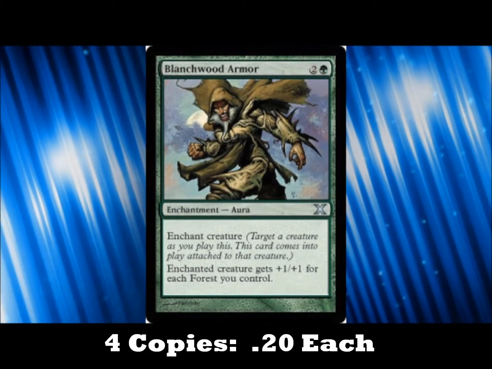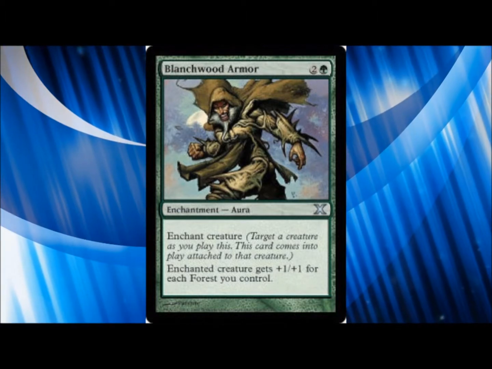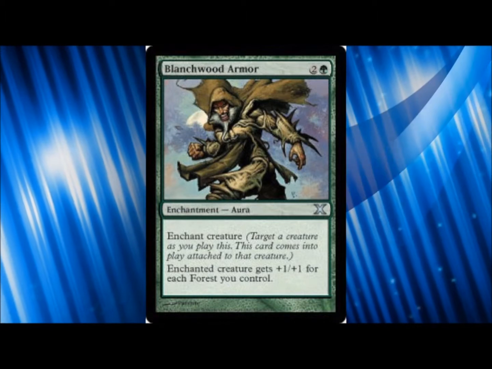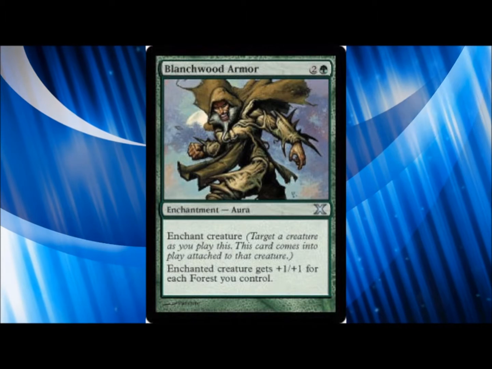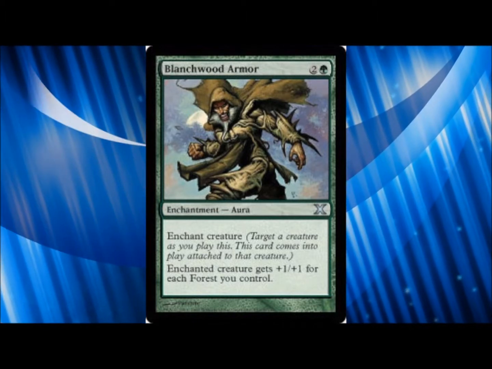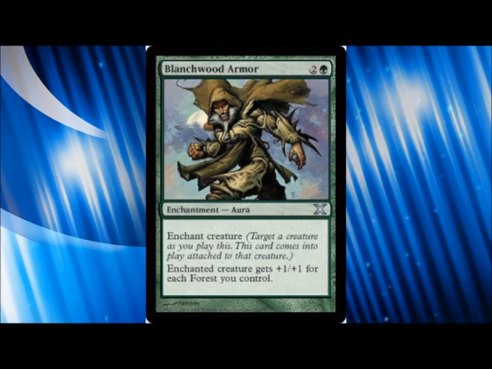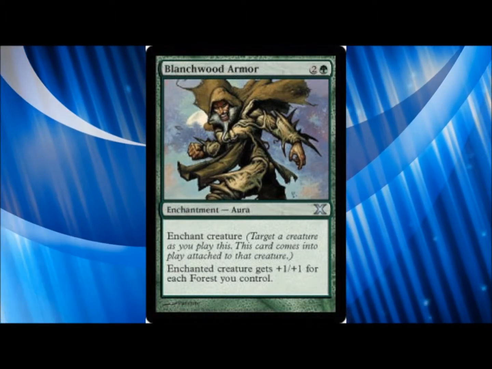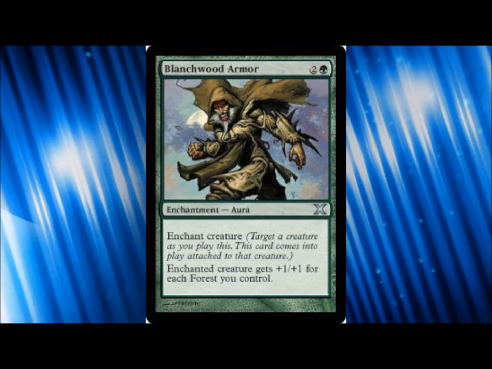Next up we have my favorite card in the deck, a full playset of Blanchwood Armor. This is why I decided to make this mono green hexproof deck a thing. Enchanted creature gets +1/+1 for each Forest you control, and it's all Forests in the deck. Spoiler alert for when we get to the lands, but it's gonna be all Forests. For 3 mana you could pump your guy to like +5/+5 or +3/+3 for sure, and then he'll just get bigger and bigger as you play more lands. So eventually, this is the card that lets you outclass basically everything else on the board.